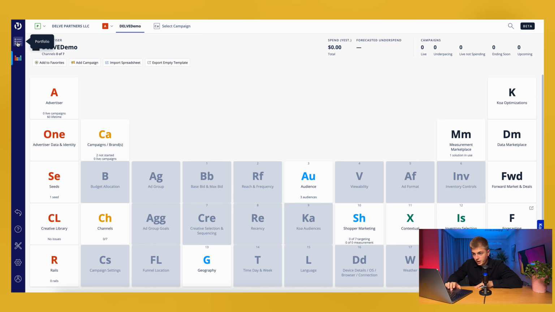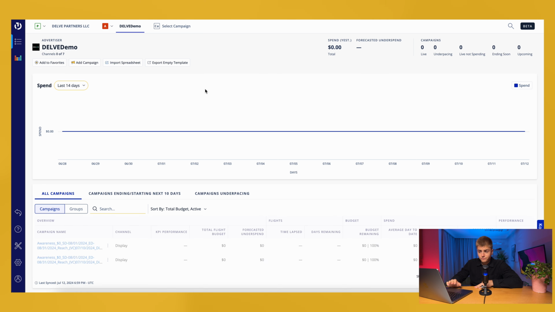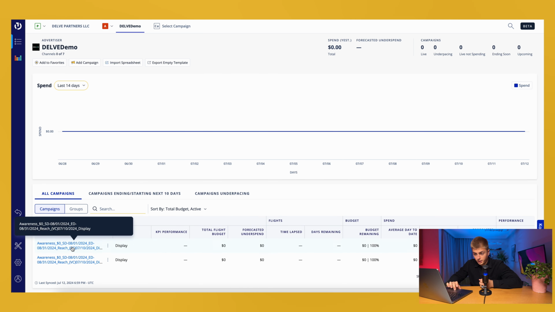On the left we have the portfolio button, and this is a more usual view for digital marketers. Here we have campaign names, some statistics, filters, and things like that. Also, we can create a campaign, import a spreadsheet, and export a template in order to implement bulk changes. This is, by the way, very helpful.